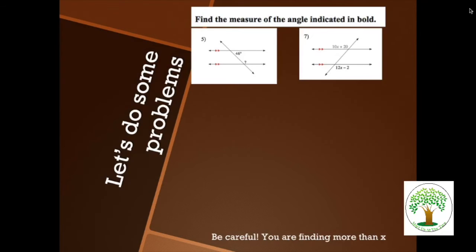All right, here we go. So what you're going to have to do is decide what kind of angles are they? Are they same side? Are they alternate interior? Are they corresponding? And then look to see what relationship they have. I want you to get your assignment out. Number 5 and 7 we're going to do together. That way some of your assignment's already done for you.